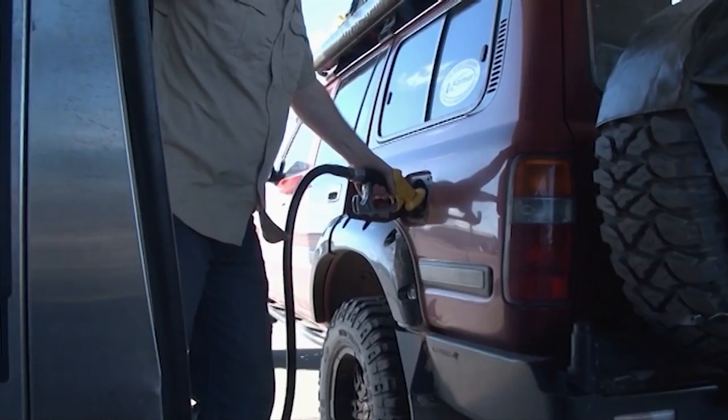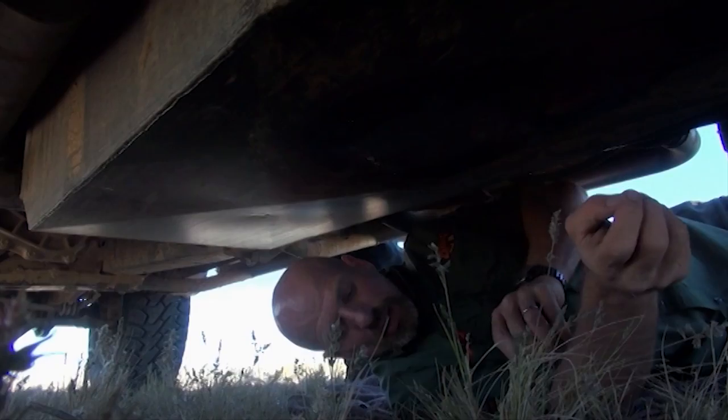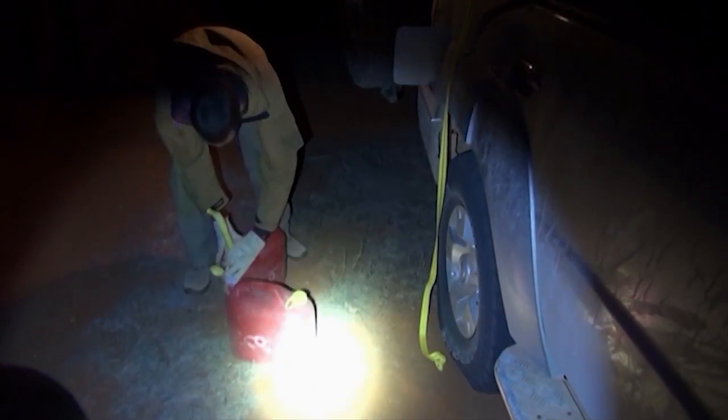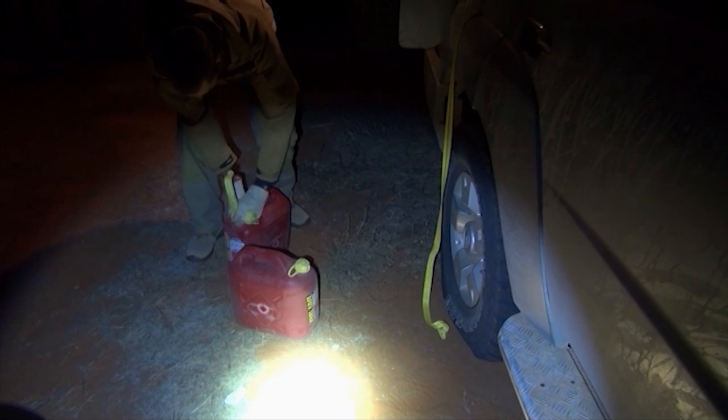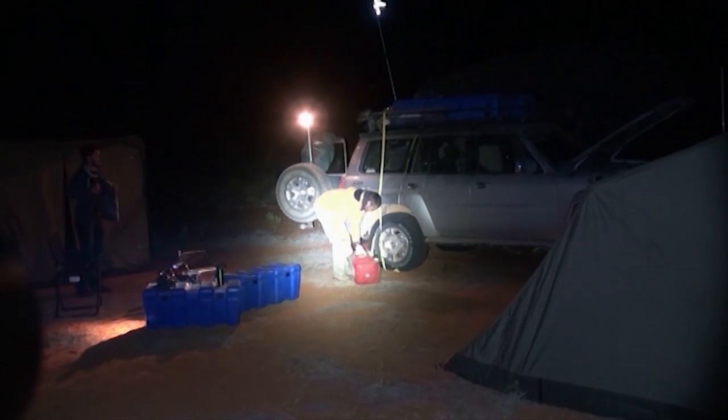You do have to carry significantly more fuel than you would normally be carrying in a standard vehicle. To that end, that probably means either putting a long-range tank in or carrying some jerry cans. Now, how much fuel are you going to need? That's a really tough question to answer because it does depend on your vehicle. If it's a petrol vehicle, the answer is a lot.